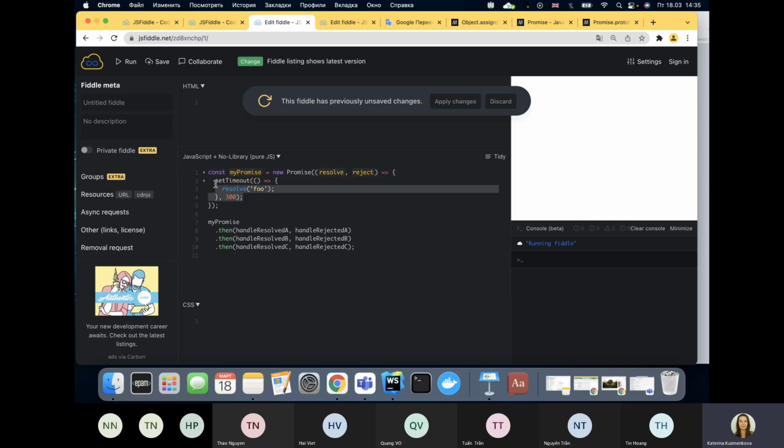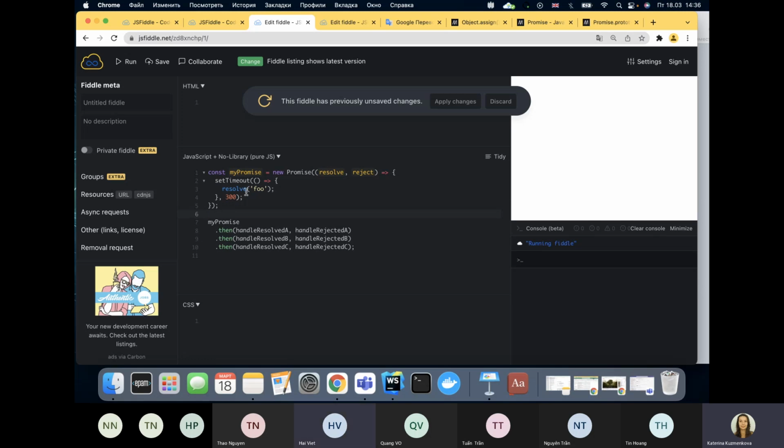This is just an example without any API, but usually here we have some API request for some data, and it might be resolved or rejected.